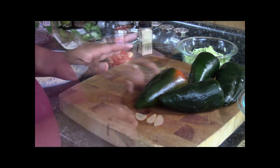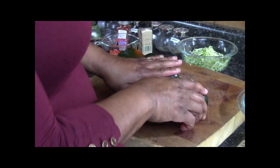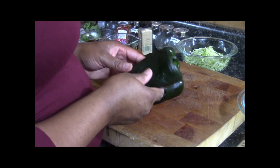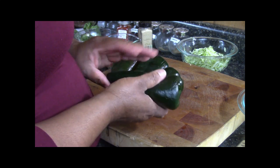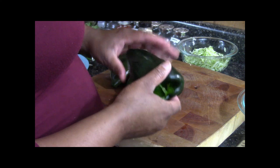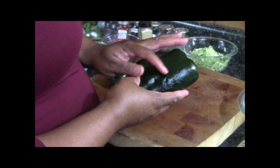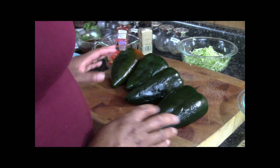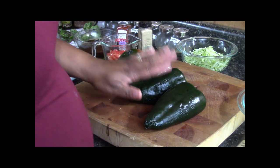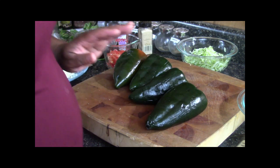Okay, so first thing, when you're making stuffed peppers, for those of us that are not fond of the texture of the pepper itself after you stuff them and put them in, because it's still kind of hard, what you do is you put just a little bit of oil on the peppers, and then you put them in the oven and roast them and let them blister just a little bit to give them a nice little flavor, and it lets them soften up some. You're only going to need to put it in the oven for about 5 to 7 minutes, and that's at 400 degrees.